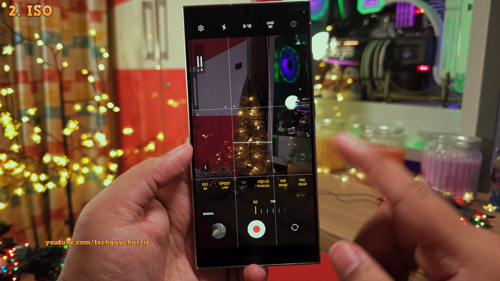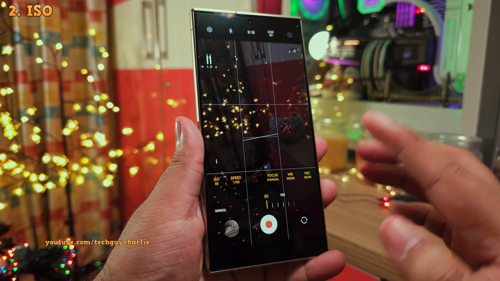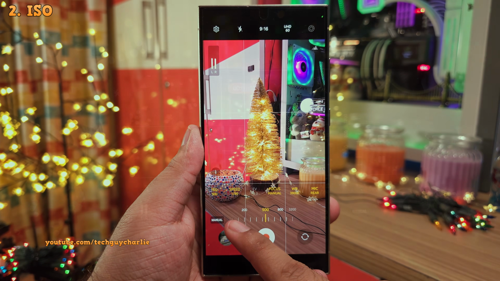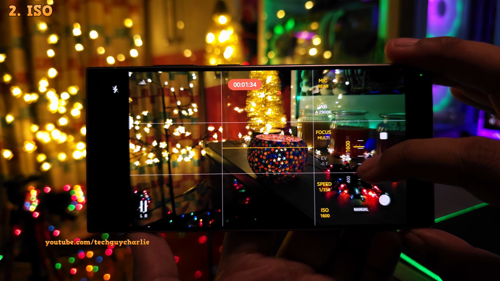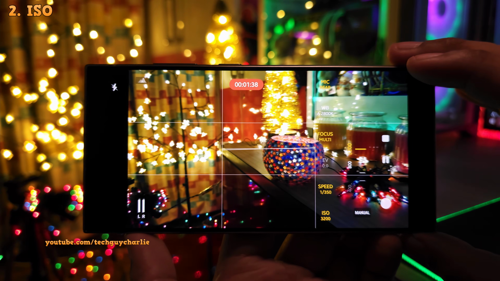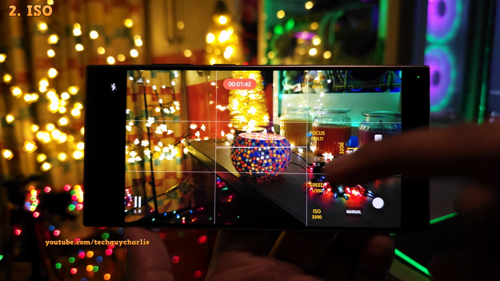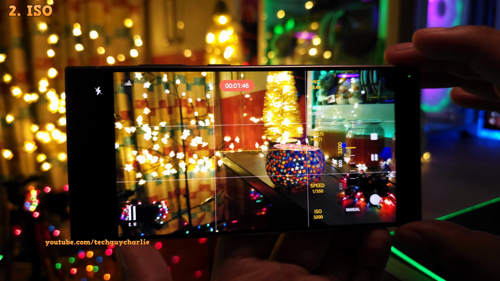So in simple words, ISO shows you the sensitivity of the camera sensor to light in a numerical value. A higher number means high sensitivity to light. This means the camera will be able to capture brighter videos in the dark at higher ISO levels. However, one downside of cranking up the ISO is that the videos tend to look fuzzy, and this fuzziness is known as noise, which is normal at high ISO levels.